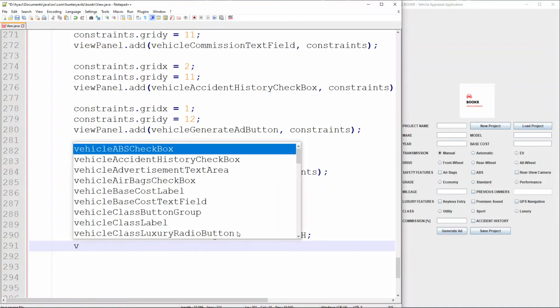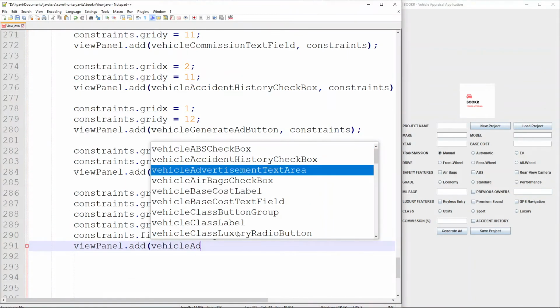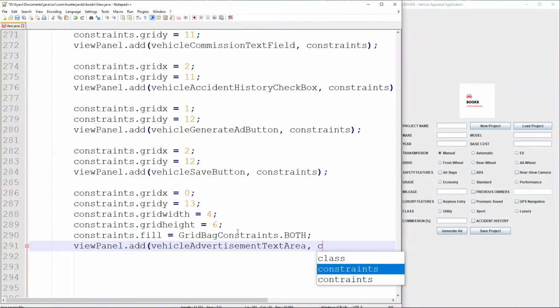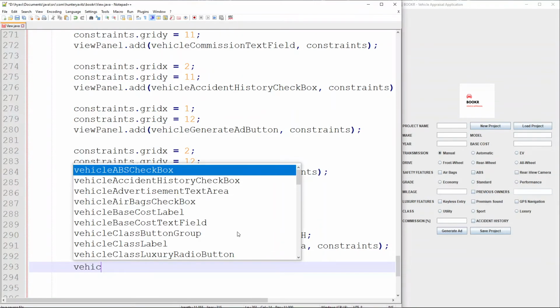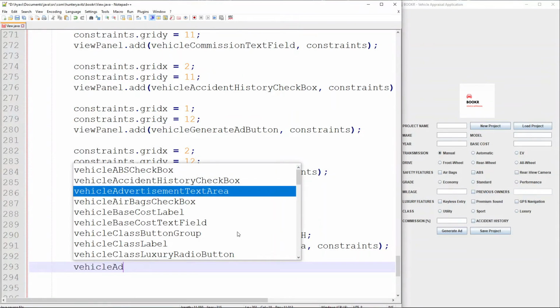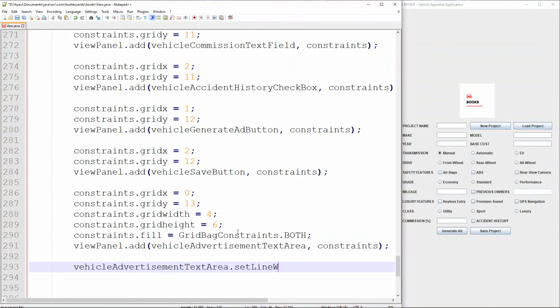And then we're going to add that to the view panel, and we called that the vehicle advertisement text area with those constraints. And then what we're going to do is take the vehicle advertisement text area. We're going to set the line wrap to true because we want the single line of string text to wrap as it hits the edge of the text field to kind of fill it in from left to right.